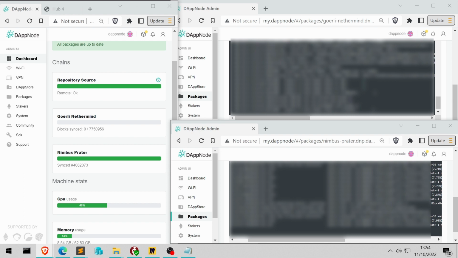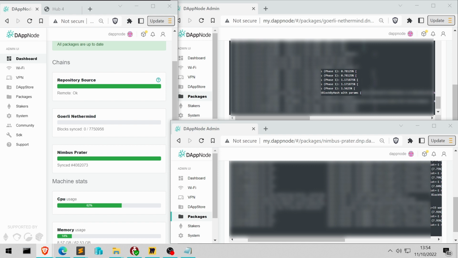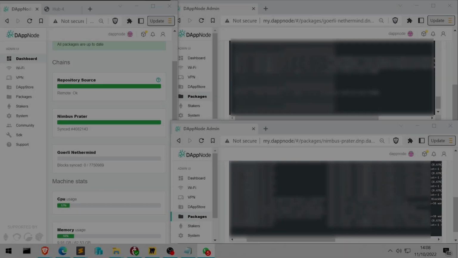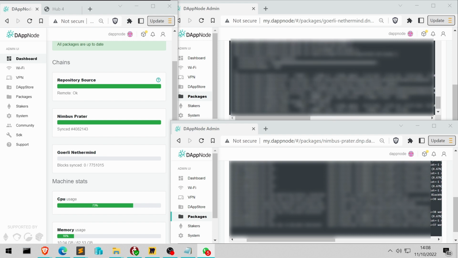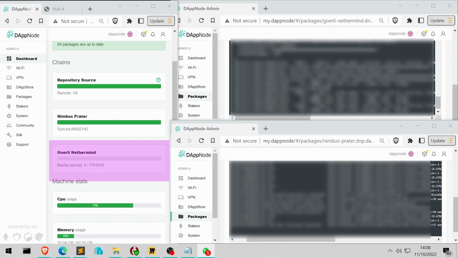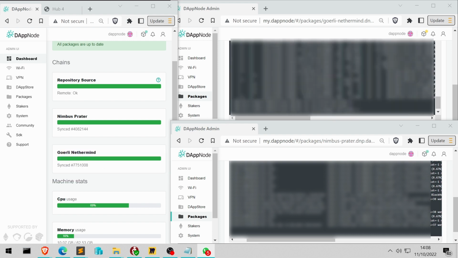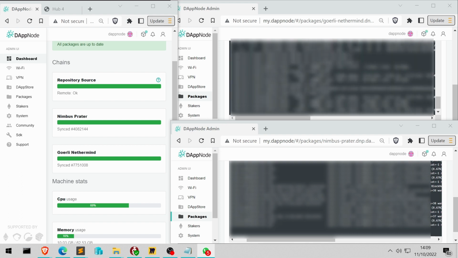Okay, back from lunch, and Nethermind has just started its snap syncing phase in the upper right corner. You can see 1.9% and so on. Well, let's leave it for a few more minutes. Boom, about 15 minutes later, on the left-hand side, you can see Nethermind suddenly jumps to fully synced. And that is amazing, believe me.